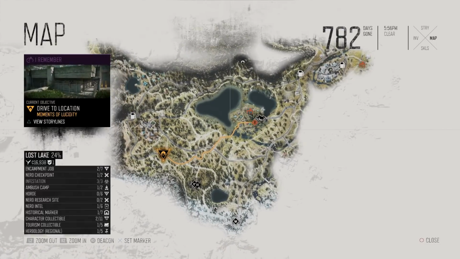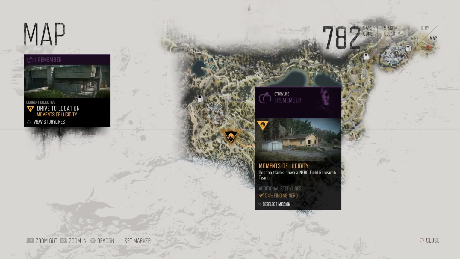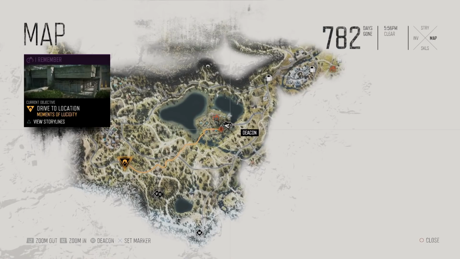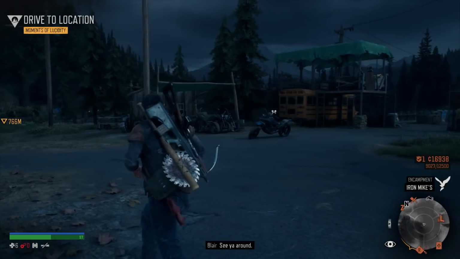So I was going to check Moments of Lucidity. I don't know if we have enough time to start a whole new mission. Deacon tracks down a Nero field research team. I mean, we kind of do. In this video, I mean, I might just save it. Does Ricky have a mission for us or something? See you, Blair.